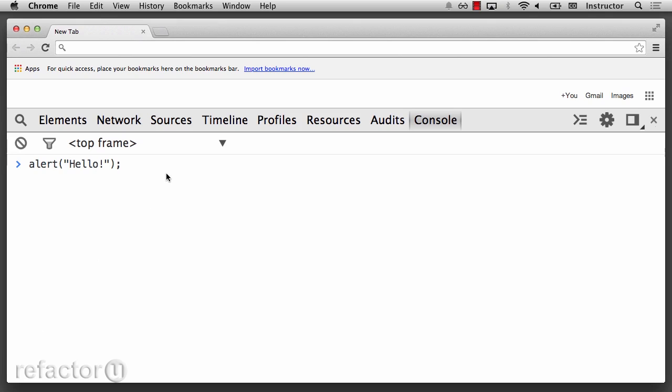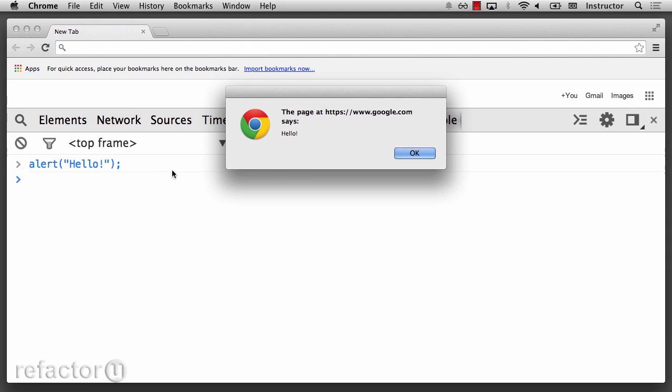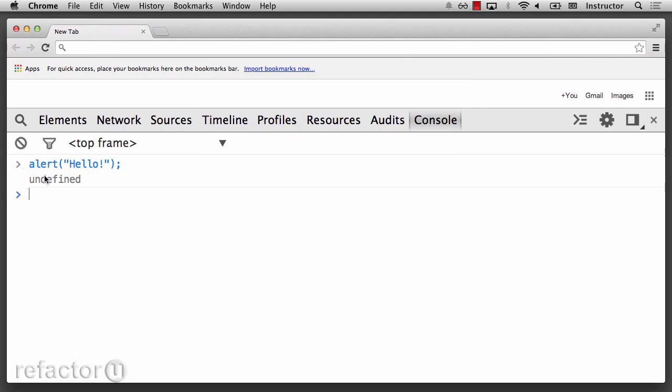So here I've typed alert hello, the string literal, and when I run this code, we'll see that a message pops up that says hello. And we'll see that the function returns undefined.